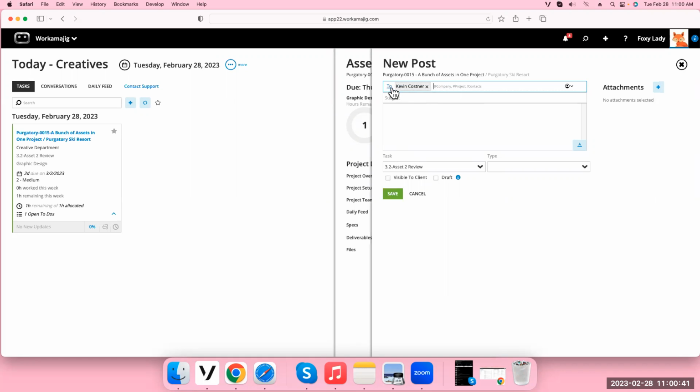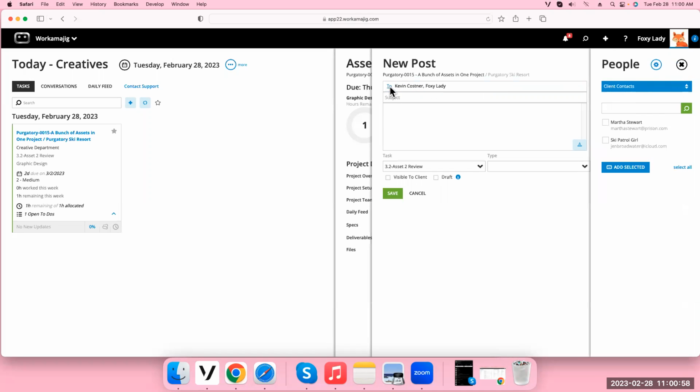Now, people have asked about this when we're communicating back and forth. I can either start typing someone's name, and you can find it that way, because this is the way that Gmail works. I can just start typing, or I can go to the To field, and it's going to sometimes default to one way or another.